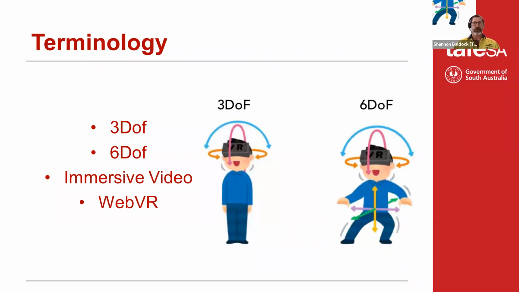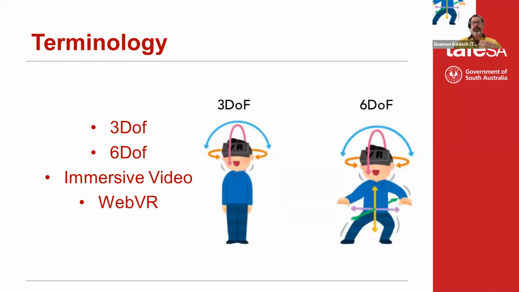The other bit I'll just take you through, and I think this is important to understand, first of all, is how we learn and how this helps us learn. We talk about 3DOF and 6DOF. 3 degrees of freedom is basically, some of you may have seen a headset like this. One of the kids might have come home from school with a little cardboard box you stick your phone in. You can look left and right and up and down. So it's a seated experience, really just feeding in information to people, what we'd probably call immersive. And we use that for immersive video.